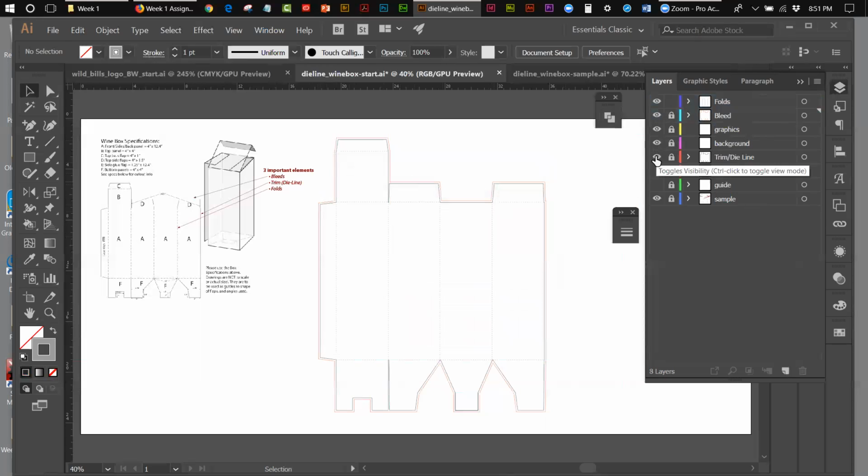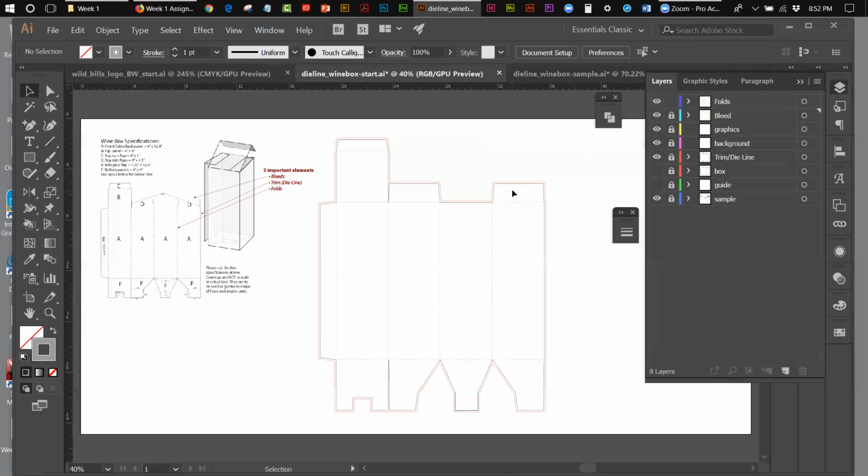Now, again, these are important elements, and the reason they're important is because the trim line right here, the trim or the die line, is what is actually used as the cookie cutter to cut the piece out of the background. The bleed is what you use to bleed your color to for any element that's going to go edge to edge from your print. So if you have a background color which is going to go edge to edge all the way off, you need to bleed it, and you need to take it to that bleed line. The folds are really only important for the printer, because the printer has to have a visualization of where you're going to fold the cardstock box up to assemble the box.